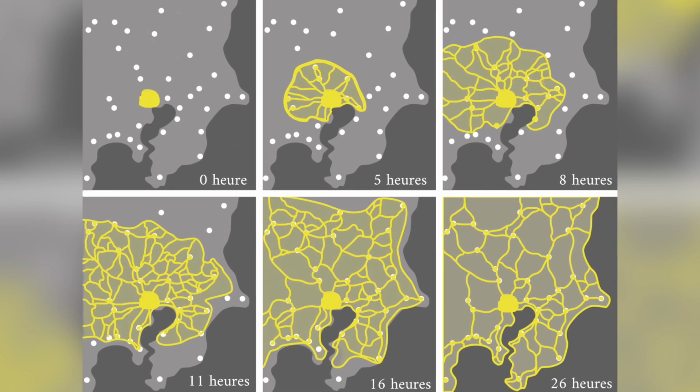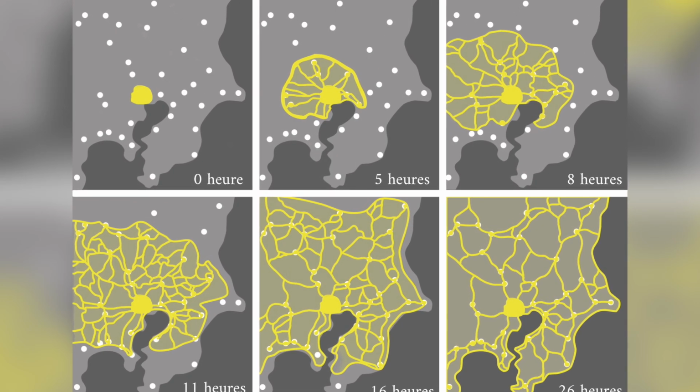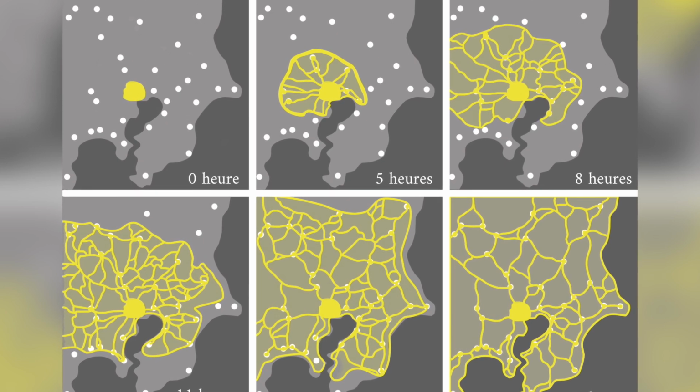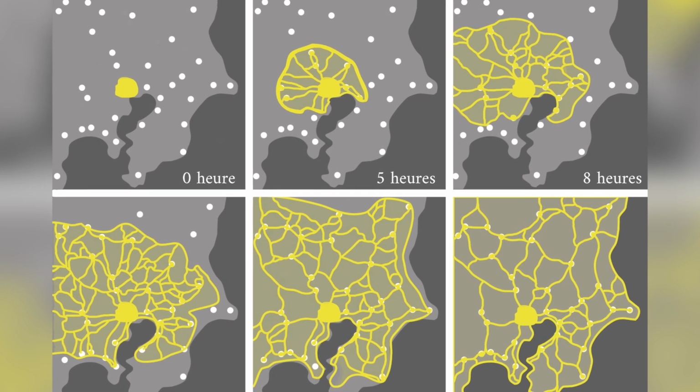The picture that I have here is them putting down a representation of Tokyo, and then putting slime mold in one of the major center points, and then putting different nodes in. The slime mold, as it expanded, found the closest path between the two points, and then over time became more efficient at making connections between the nodes. So you can see in the picture it gets more efficient as it goes. Even though it's just individual cells, they're working together to create a system that is the most efficient it could be.